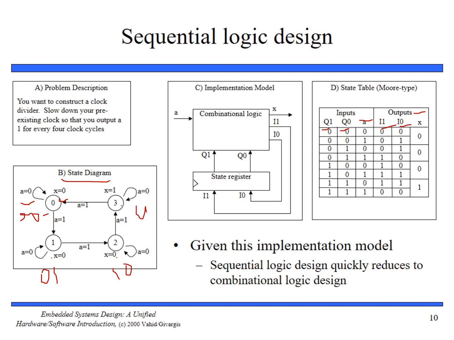So we start from 0, this point, just look at the yellow marker. We start from here. We move to 1 only when A is equal to 1. We move forward when A is equal to 1, so 2 clock cycles. We move again when A is 1, 3, and we move again when A is 1, 4. So on 1, 2, 3, at this point X becomes 1. It means after 0, 1, 2, 3, these are 4 clock cycles. So after 4 clock cycles, X is equal to 1.